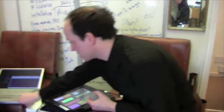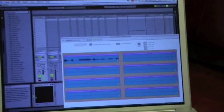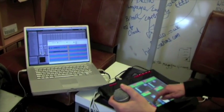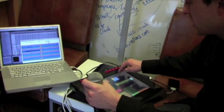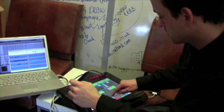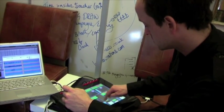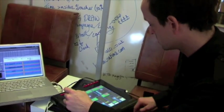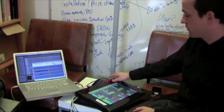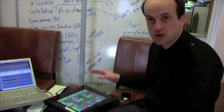But because there are 8 buffers, and if you look at Live over here, you see that's just the one sample there. So I could then put in another sample and play that. The point is, I can start layering up all these different samples. I can fill up all 8 buffers and have 8 samples all running simultaneously.